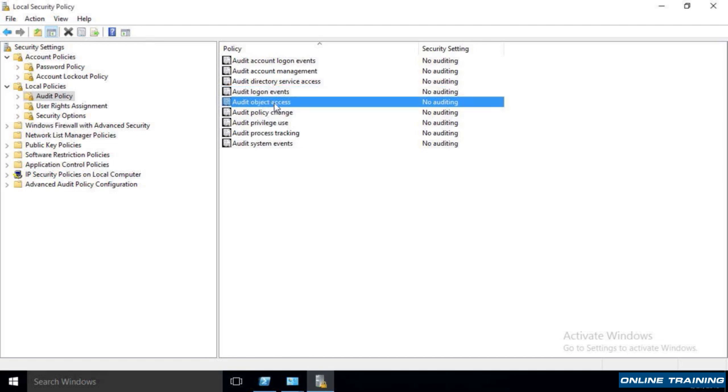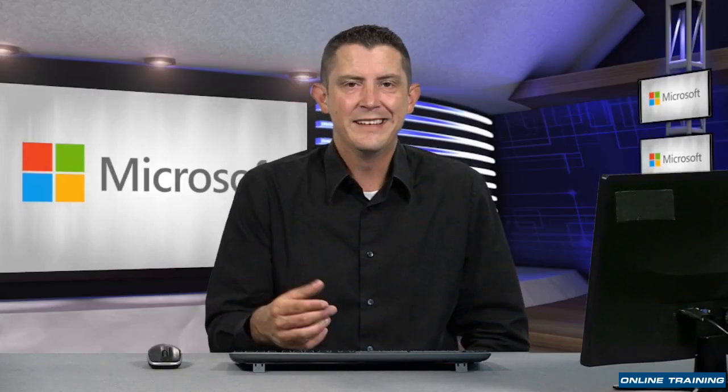Object access you could use if you wanted to track access to files and folders. And by track, I mean that if there are events in this particular category, those events are then going to go into the security log. And in the security log, an administrator can go and view those events and see what happened. You're not actually stopping what happened in this case. Your permissions are meant to do that, and your authentication processes. But if somebody is able to get through, you would at least have a record.